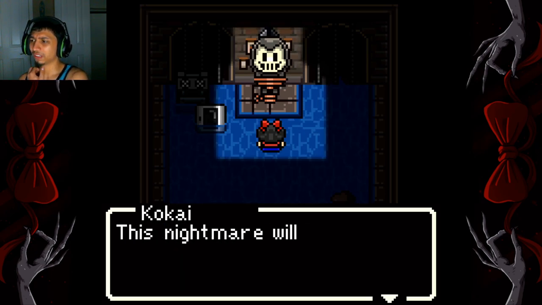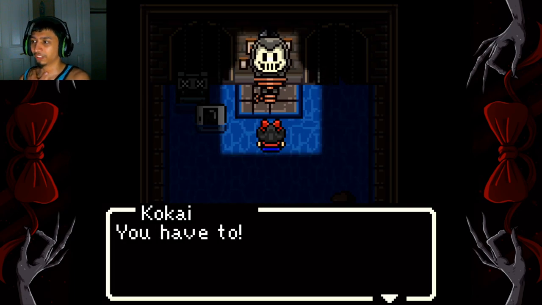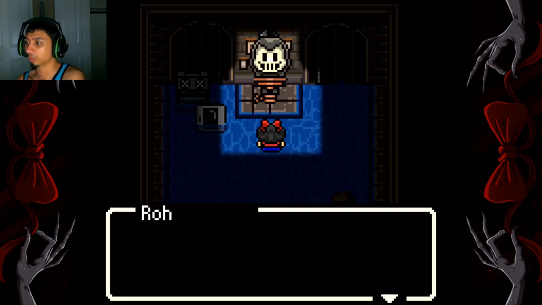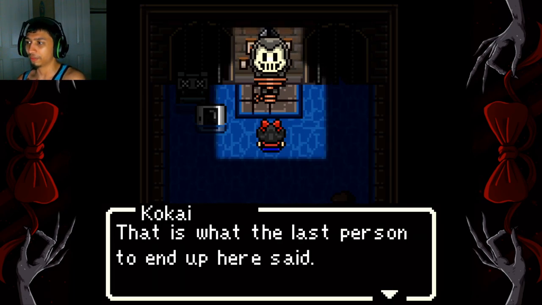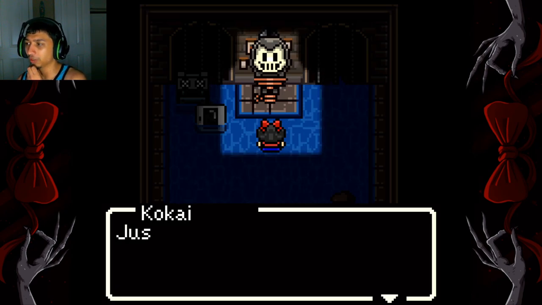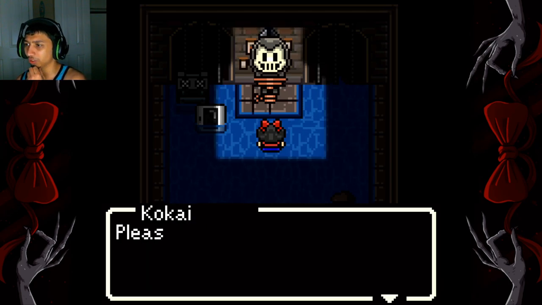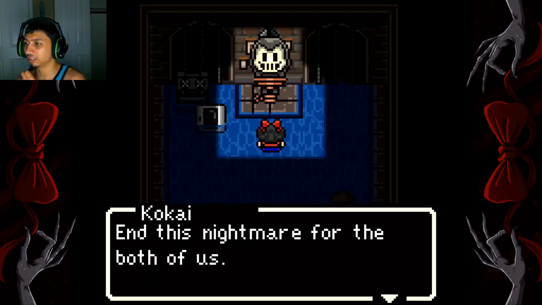Really? How? This nightmare will play over and over until she's dead. Can't kill anyone. You have to. Please. What? There must be another way. This is what the last person to end up here said. Wait, I'm not the first. Who else has been having these dreams? Just promising me one thing. Just don't answer her question. What question? Please. And it's a nightmare for both of us.